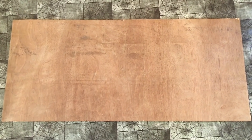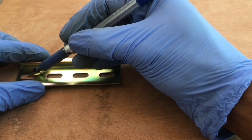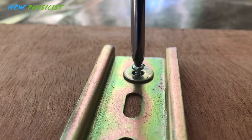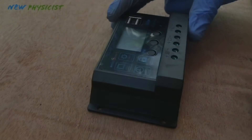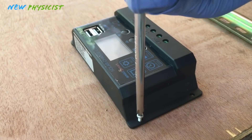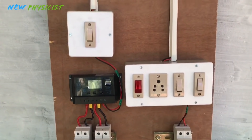Now I'm going to make a control panel for our off-grid solar power setup. Usually the output of a solar panel or battery is DC or direct current — voltage may be 12, 24, or 48 volts depending upon the type of system. For larger systems, higher voltage systems are preferred so that we can reduce the current and wire thickness. This is the control panel I created for our simple off-grid solar power system.